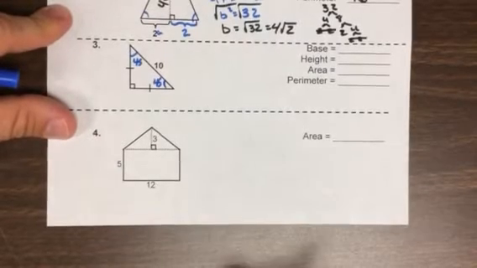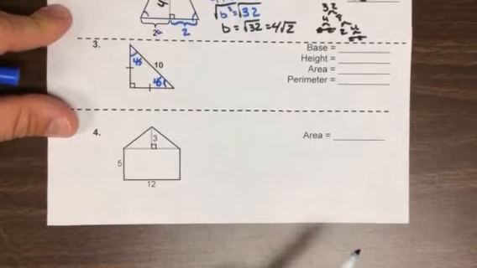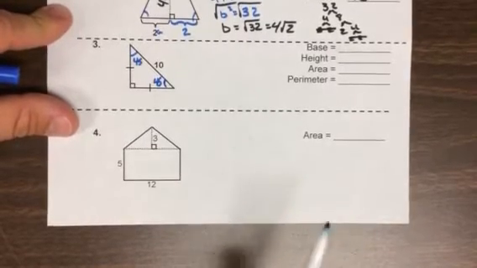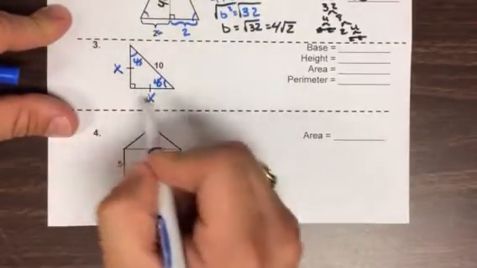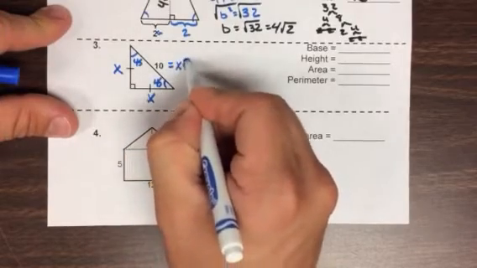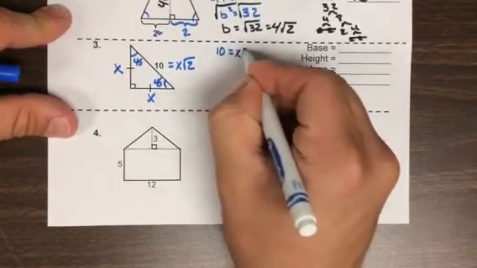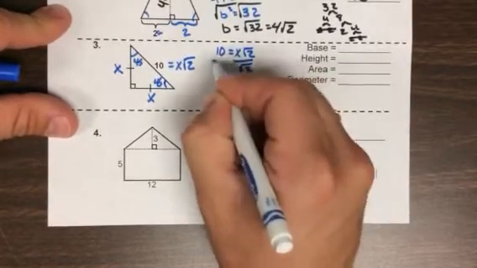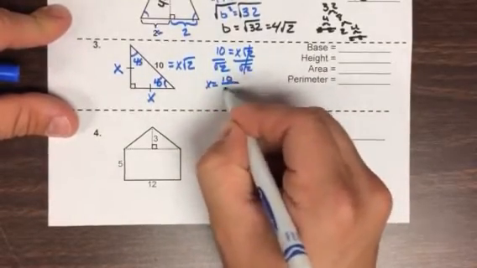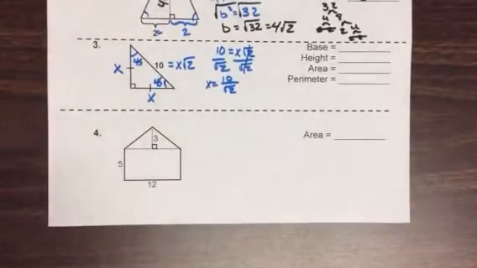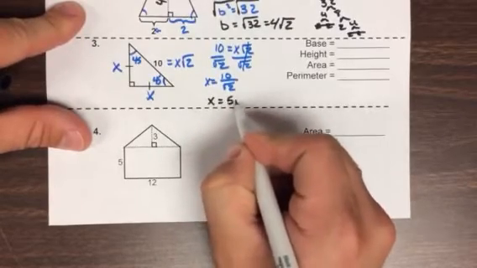So right now, you have two choices. You can use sine, cosine, and tangent. Figure out which one you want to use and solve for one of our missing sides. Or you can use your special right triangles, where we know that those two sides have to be x, and this side would be x radical 2. So 10 equals x radical 2. Divide by radical 2 on both sides. X equals 10 divided by radical 2. If you remember your shortcut, you can just jump down here and say that x equals 5 radical 2.